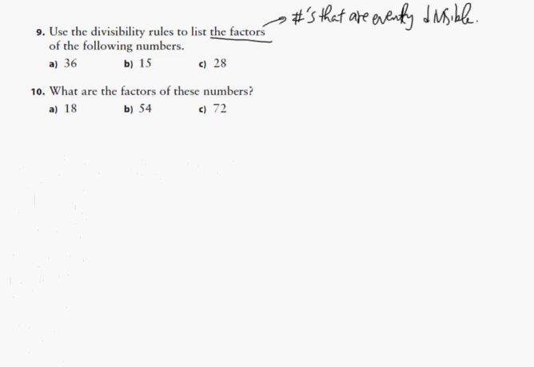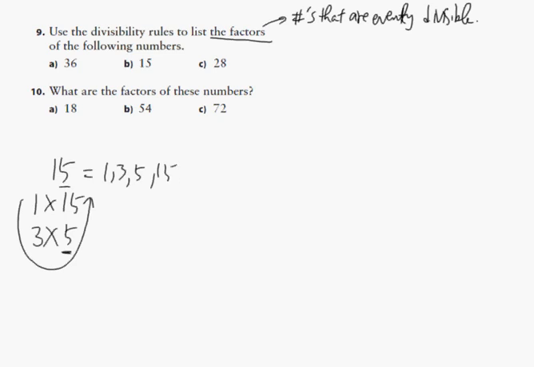For question B, 15, it's a little bit easier. Your factors of 15. Well, we know that 1 and 15 are factors. 2 is not a factor because it ends in an odd number. But if I take the digits and add them together, I get 6, which is a multiple of 3, which means that 3 is a factor, and it's 3 times 5. And I know that 5 is a factor, but I already have it listed, so I'm not going to write 5 again. Therefore, my only factors of 15 are 1, 3, 5, and 15. These are the only numbers that are divisible evenly into the number 15.